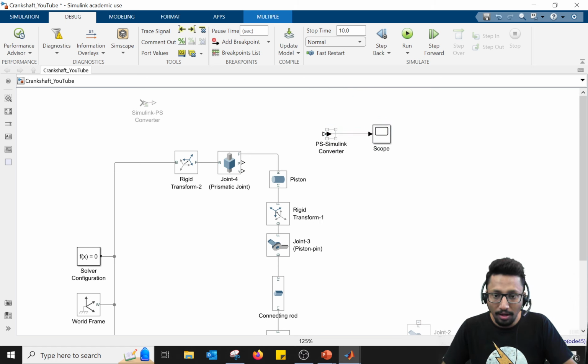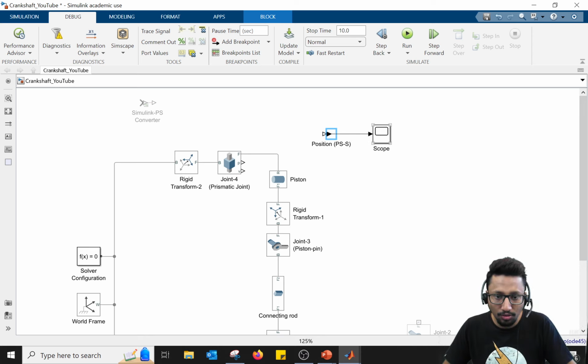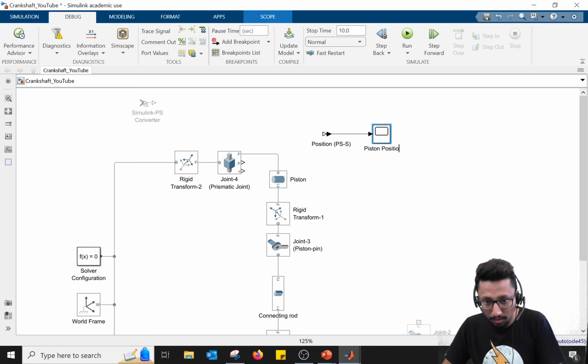So I just name it as position PS Simulink converter, enter, and then the scope is basically piston position, enter, or let's say position piston.